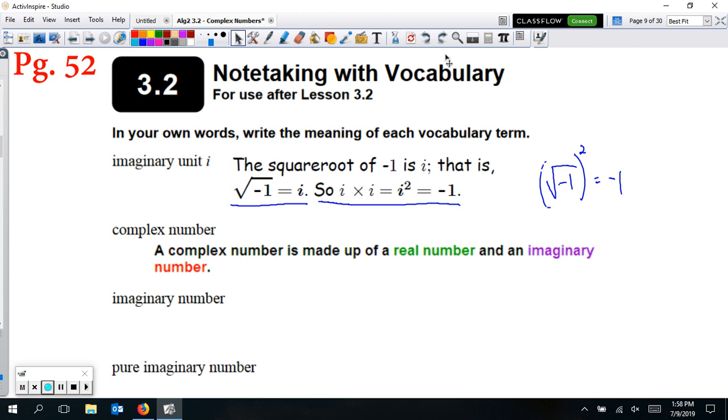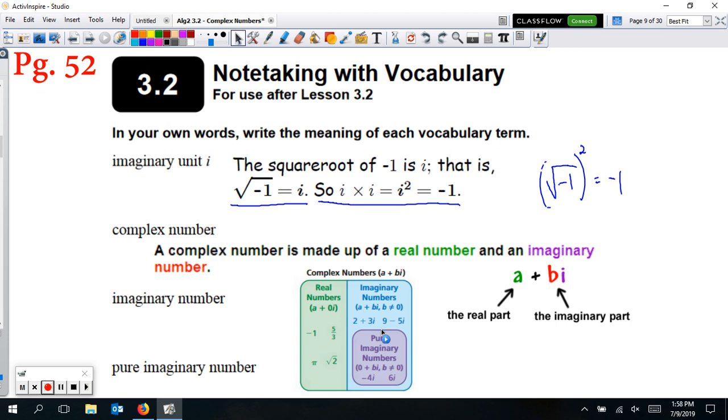But let's take a look at this little vocabulary right here. Complex numbers, we got the a plus bi, that's what this is. But your real numbers are over here, that's like a plus 0i, which would mean that imaginary part's not there. So every real number could be considered a complex number here because you can always put it as some number plus 0i. And so that's why these are all numbers that would work. Or imaginary numbers here, you could see 2 plus 3i, 9 minus 5i. Those still are imaginary numbers. We can call them complex or imaginary. That would work either way.